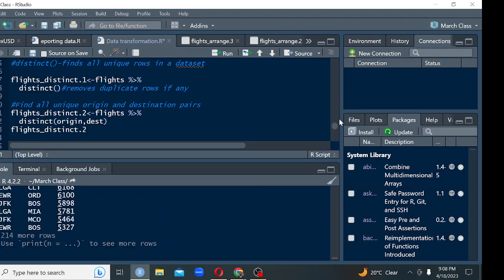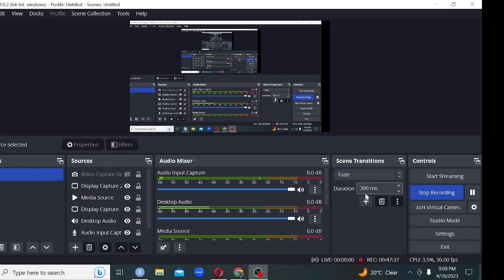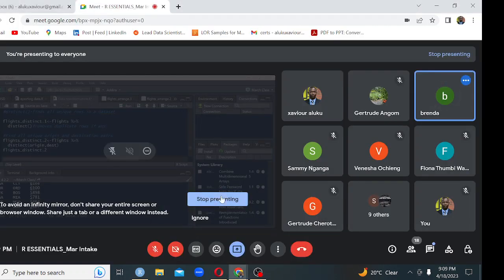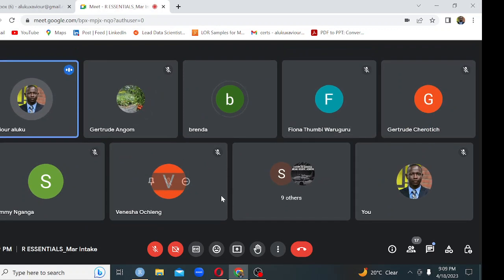No. It told me error in distinct, in argument keep all true. Yeah, there is an error in distinct. Maybe you can share your screen. There was a full stop somewhere. I think maybe that is what you have overlooked, but just share.